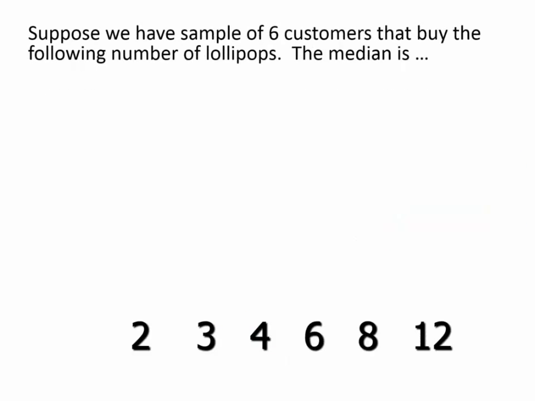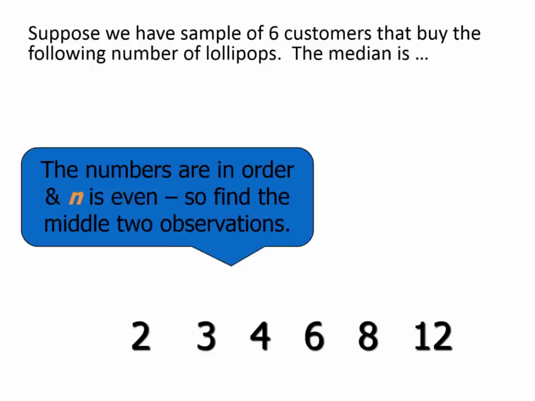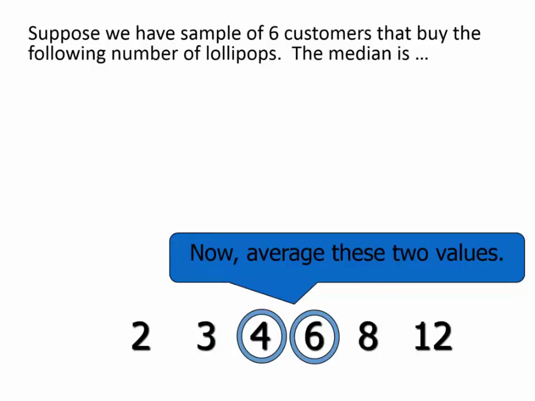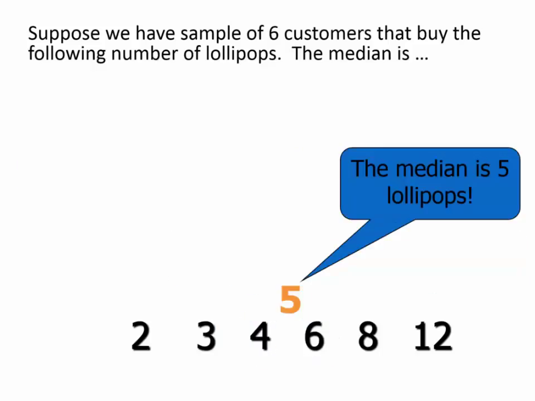Now, suppose we add an extra number, so now we have 6 observations instead of 5, and so the median would be the average of the middle 2. So same idea, start partnering up the ends, and go until I get the middle, and then I want to add up the middle and divide by 2. So 4 plus 6 in this case is 10. 10 divided by 2 gives us 5. And so the median of that set of data is 5.